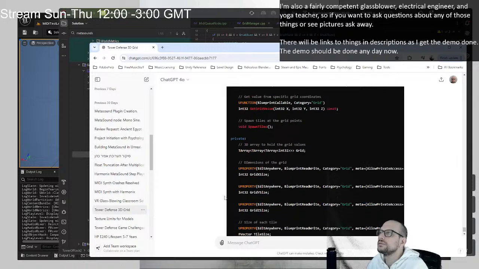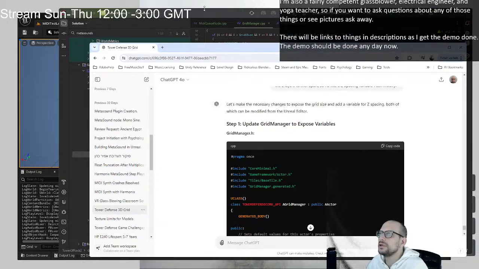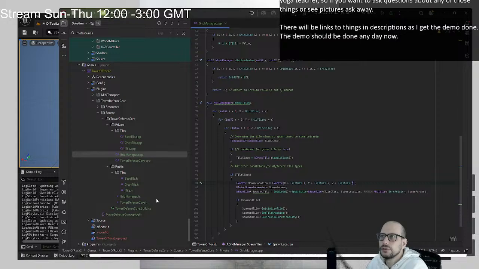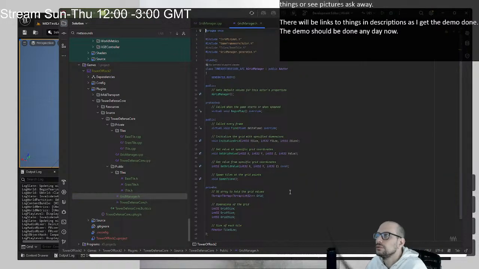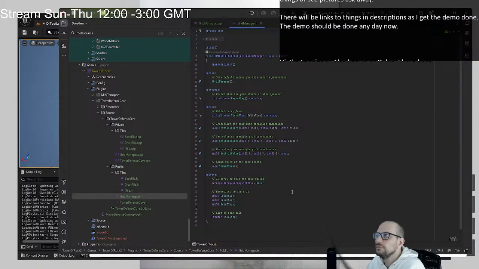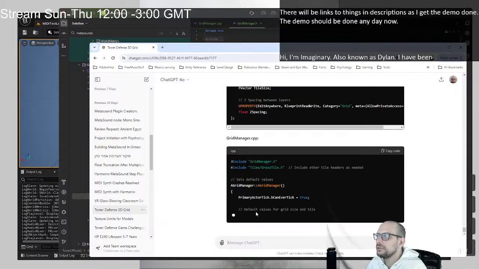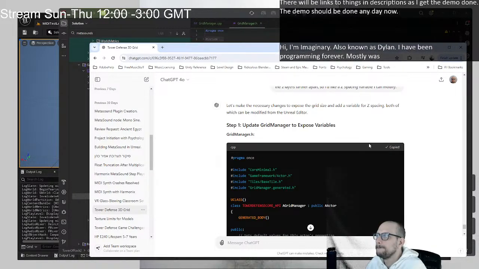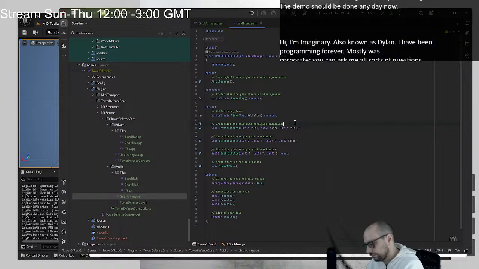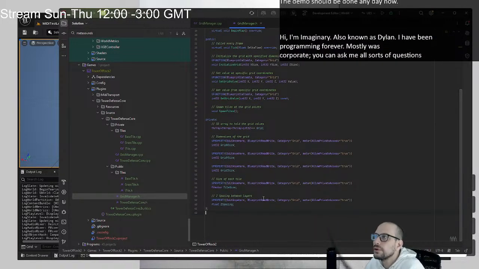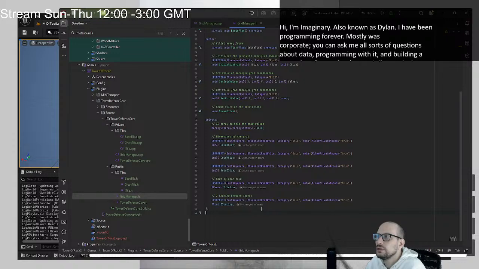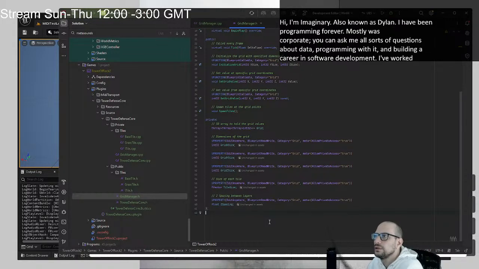Okay, let's see this grid manager.cpp, grid manager.h. Okay. And these are all blueprint callable. Okay, so these are U properties now. I can see them from the grid. Yep.